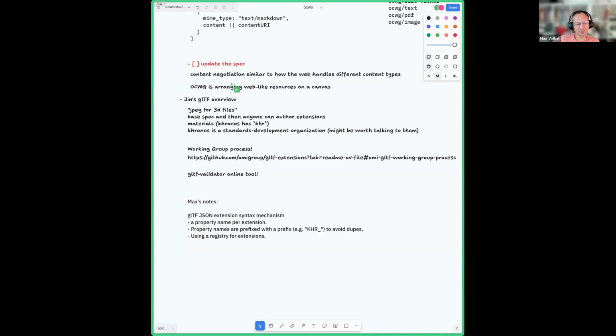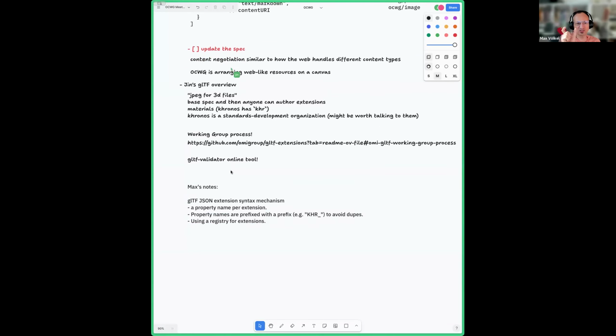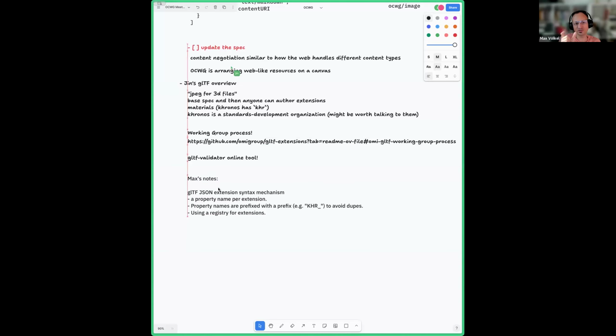I thought that Max had some quite good notes there that could be chucked into the canvas. Yes, we're out of time. Agreed. It's interesting how they use a more compact syntax for the extension. It's not an array of property bags, it's just a specially named property per extension point, and then there's a JSON object behind it carrying the properties. And they agreed on prefixes to avoid misunderstanding. So there's a little bit more coordination involved, but they probably gain much better interoperability by doing that.